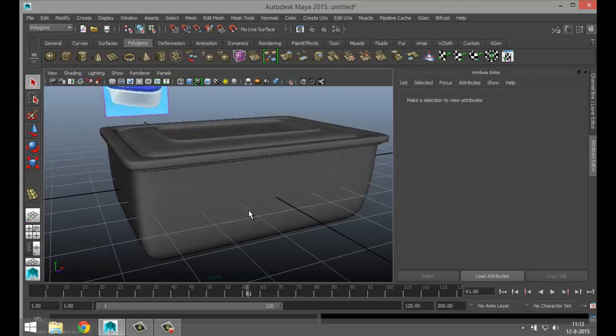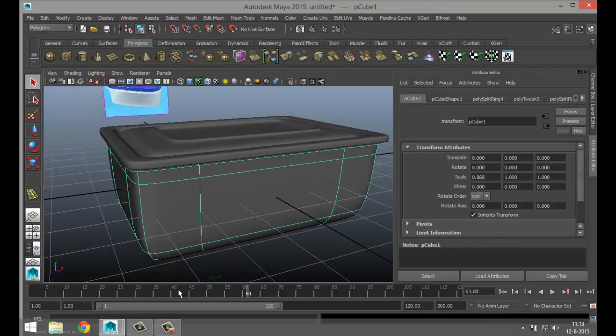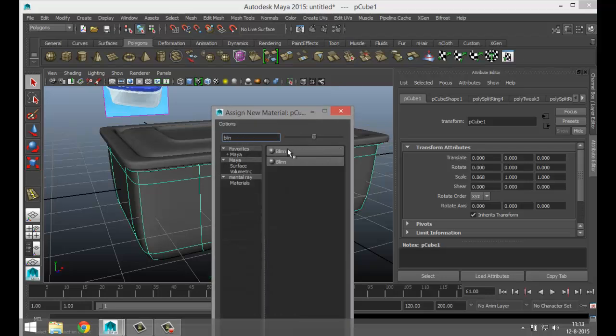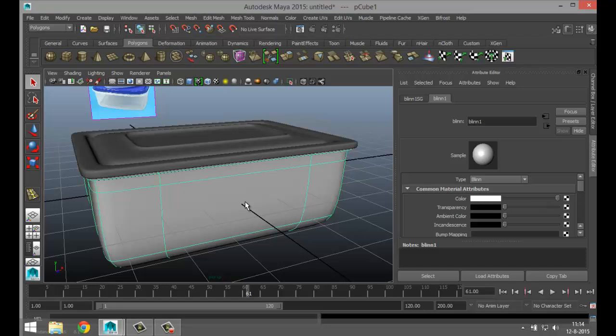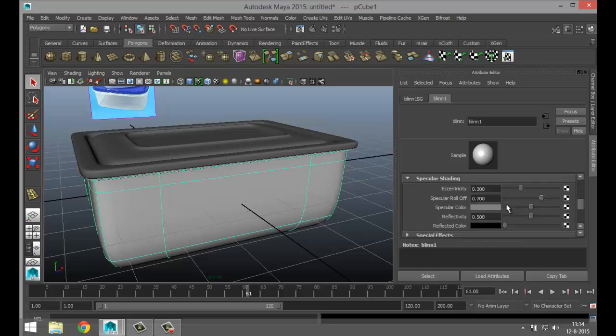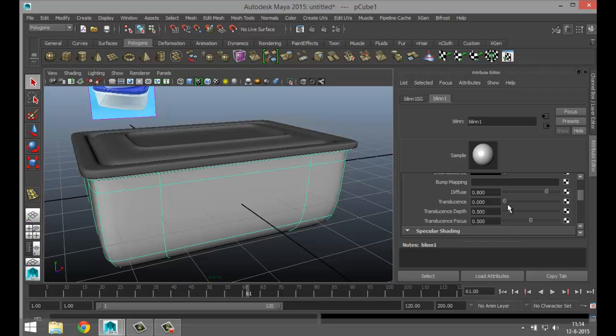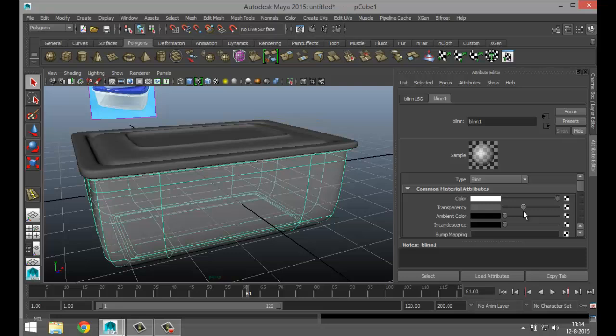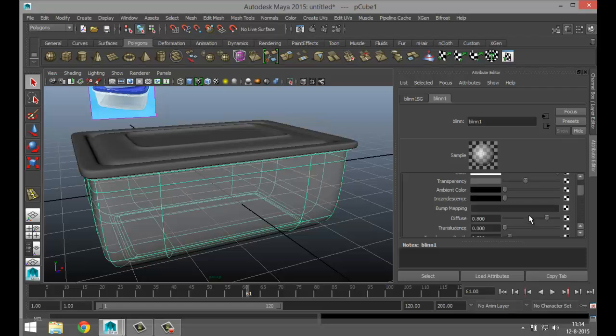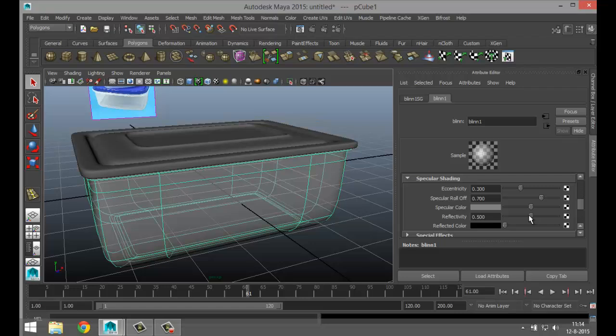Alright, so now for our material. We're going to take this guy and we're going to right click assign new material, and we're going to go with a blend material, and we're going to make that white, and then we're going to play with the, where'd he go, let's see, I'm just looking for something here, just give me 1 sec. Yes, of course, the transparency. Okay, so we're going to bring that up, and it's always hard to see until you got your render. So we'll try something like this, and then what we're also going to look at is the specular roll-off.